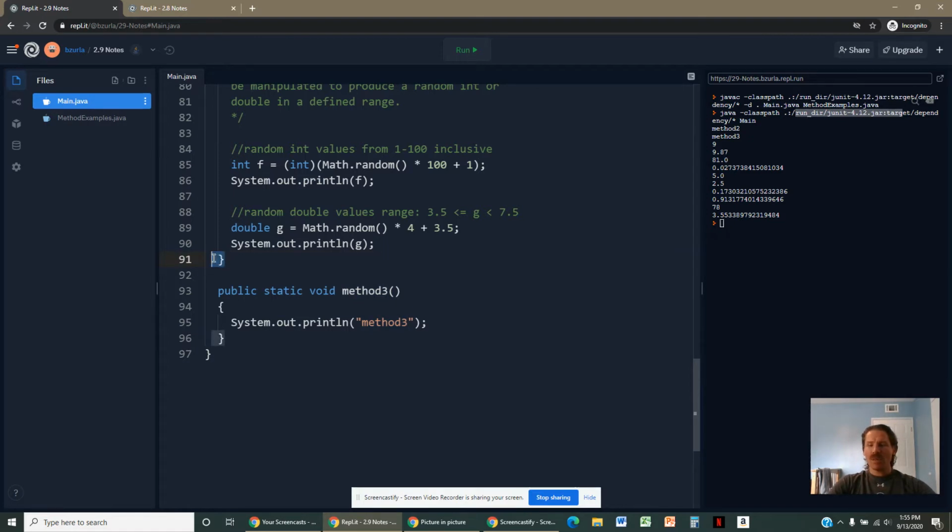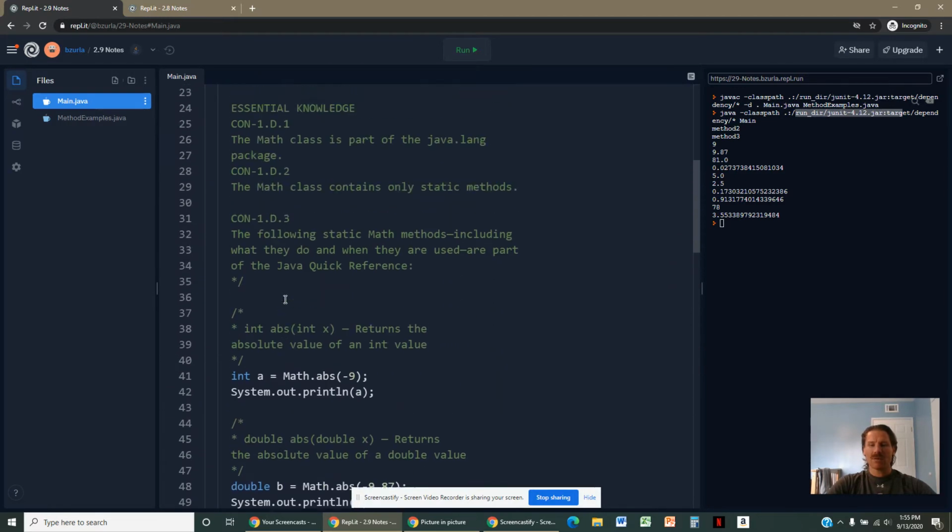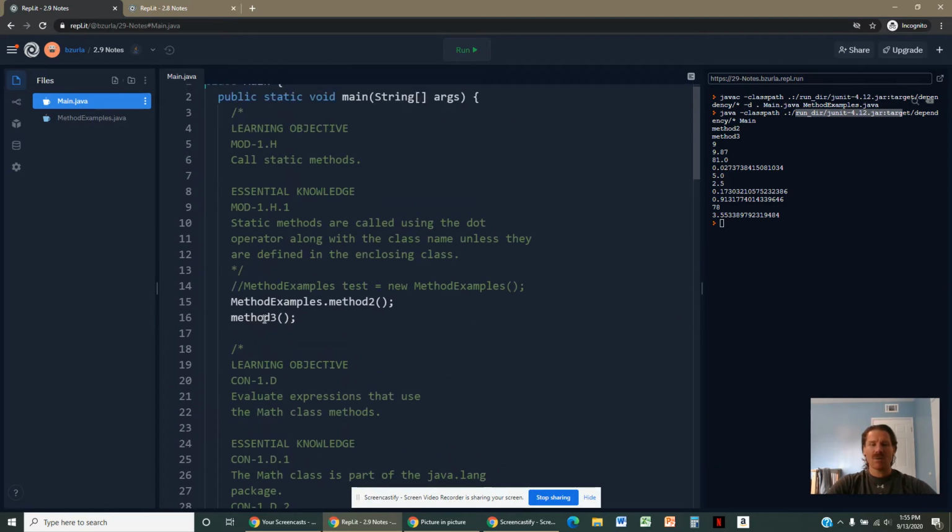I'm still within the class called Main, but I've stepped outside of the main method and I've opened my own new method, and I made it static. Since I made that method static and I'm within the class that it is, I can call it without any type of reference. And we've seen that previously with methods. When you're in the same class as that method, you can call it without any type of reference.